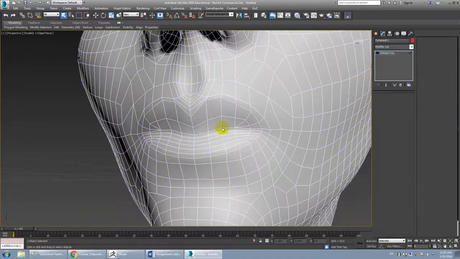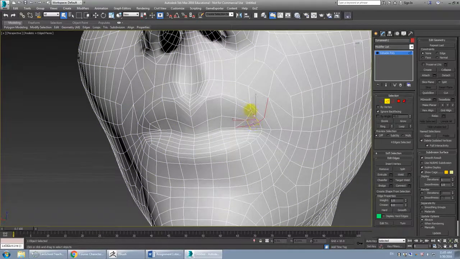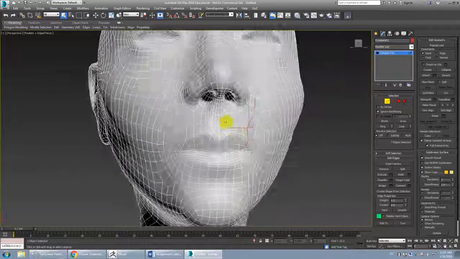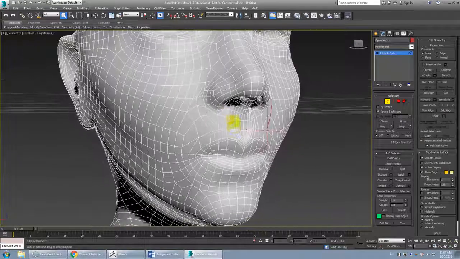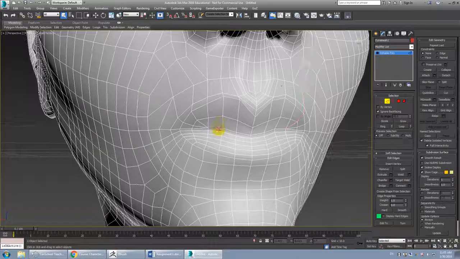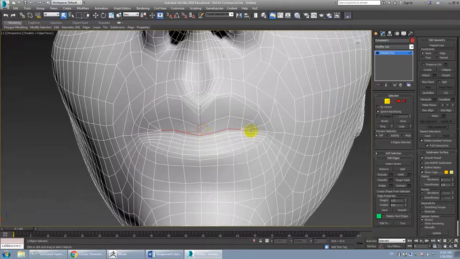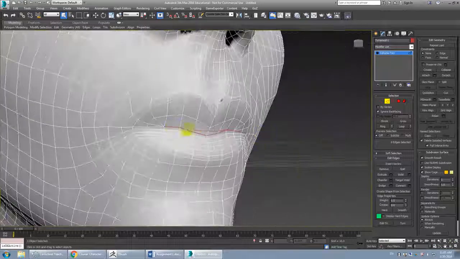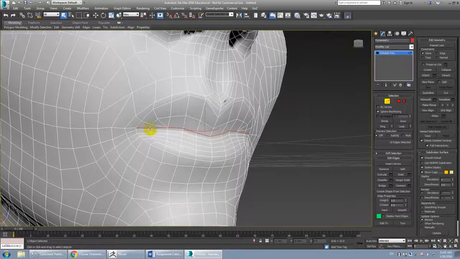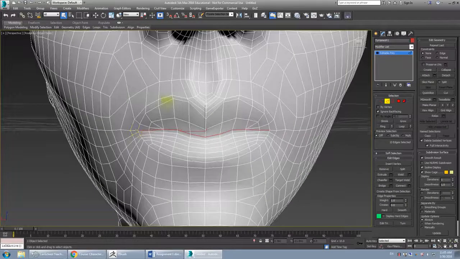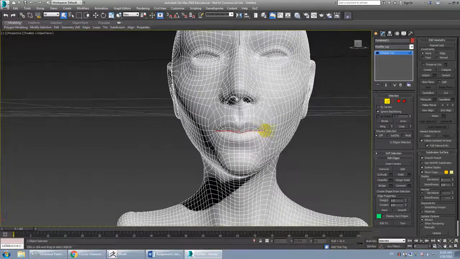Like I said, there are some edge flow issues here. I'm not crazy about this edge flowing in here the way it does, but I don't want to deal with that specifically in this lecture, so that's something that could be dealt with later on. What I do want to do is grab this edge loop and go out to roughly where the corners of the mouth should basically terminate. So this would be right at the outer edge of the lips, let's say. I think possibly going out to here. Let me just double check that.